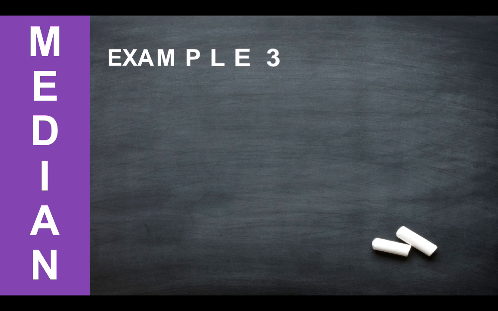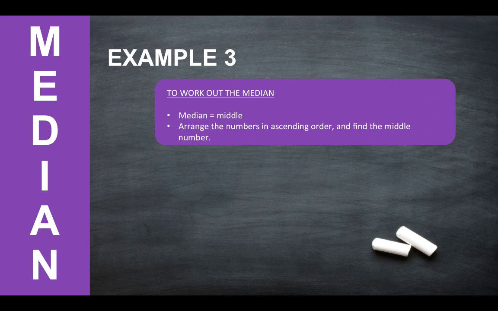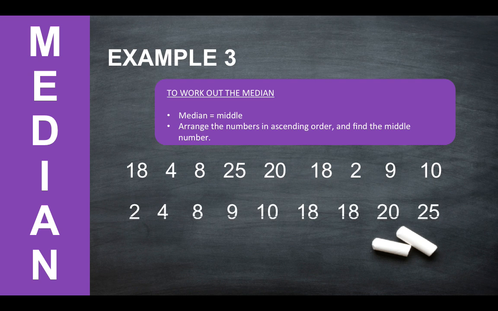So how do you work out the median? So the median is basically the middle number. So you need to arrange the numbers in ascending order and then find what number is in the middle. So here's our set of data. And in ascending order you would write it out as followed. And then we've got 1, 2, 3, 4, 5, 6, 7, 8, 9 numbers. So you need to work out what number is in the middle. So we can see that the number in the middle is 10. And if you have 2 numbers in the middle, all you need to do is add up those 2 numbers and then divide it by 2. And that will give you the median.